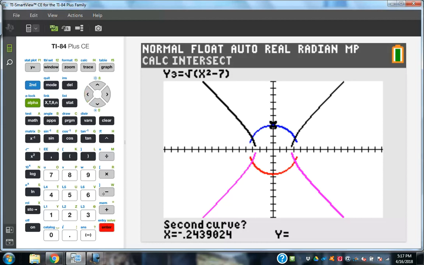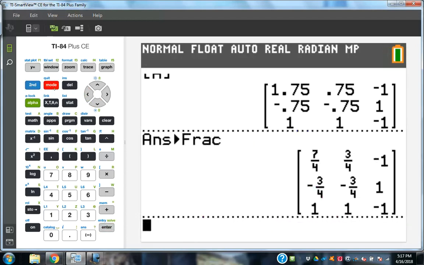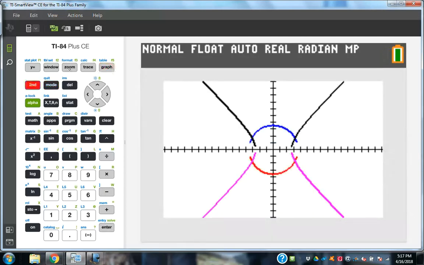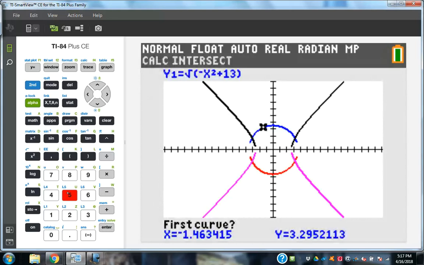All right, it asks me to guess. Oh, I got to trace it around until I get it. Hang on. All right. Graph. There's my stuff. Second, trace, intersect, 5. All right, first curve. I'm going to get over here close to where that first intersection is there on the top left. Second curve, I'm going to press the up arrow until it's on the right graph, which it is there. Okay, there it is following the correct graph, which is that black part of that curve there.